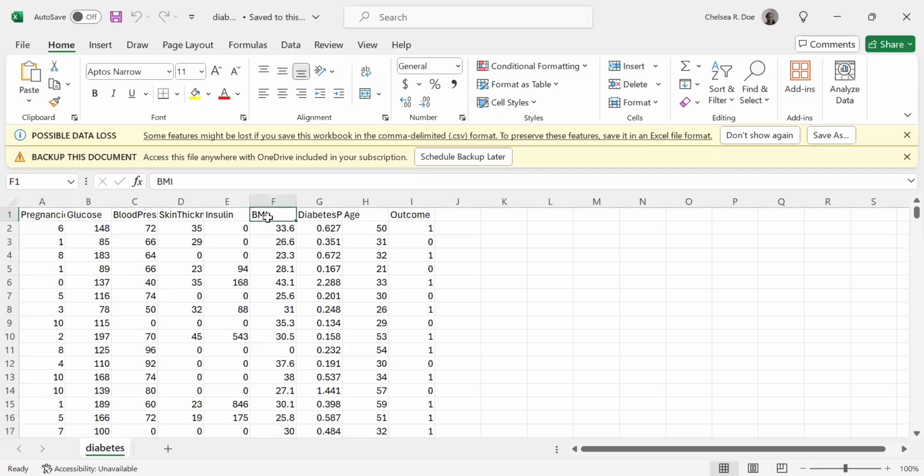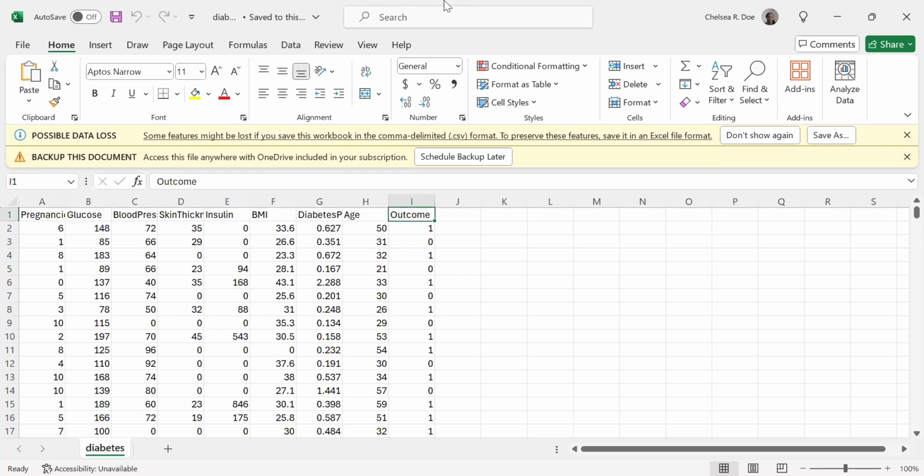So as we discussed, we say continuous variable and numeric variable. In this data set, we can see here that BMI has numeric values, therefore it's a continuous variable. On the other hand, for outcome we see 2 responses, either 1 or 0 representing yes or no. So this variable is categorical.